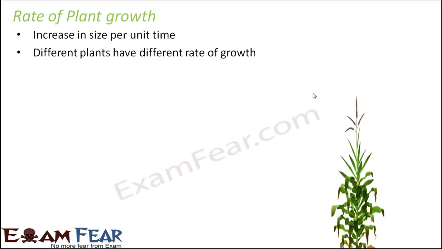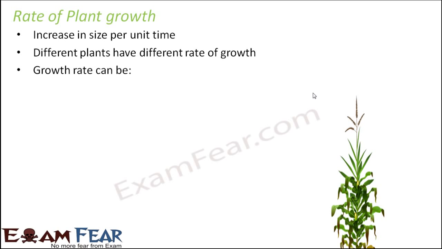So that is why you would have observed that if you bring different plants to your house, some of the plants will grow very fast. Like you plant it today and after 3 days you can see some growth, a noticeable increase in size. But there are some other plants where even if you plant the seeds today, it will take a lot of time to grow. So it depends from one plant to another what their rate of growth would be.